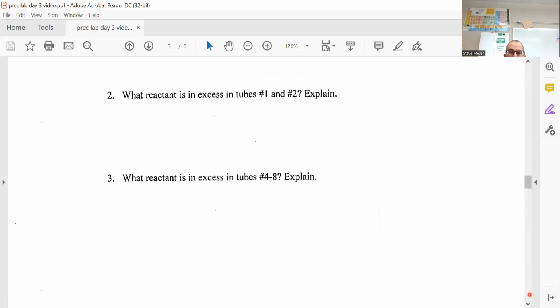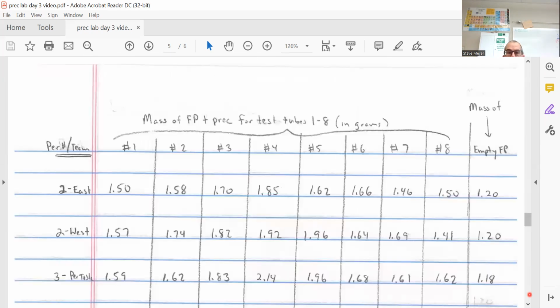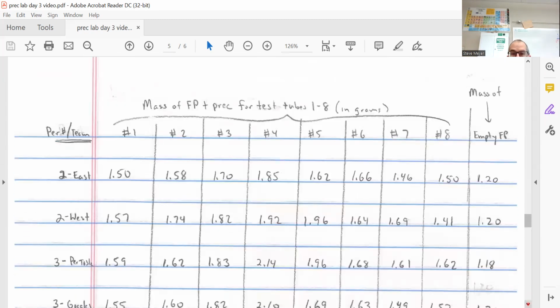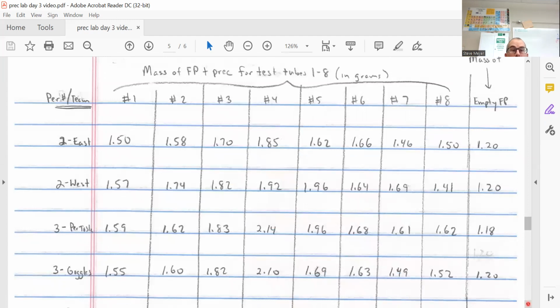So here is that data that I got from the groups in case you're off someplace, stranded someplace for vacation or whatever it is. So if you're in group 2 on the east side, you're going to be having your 1 through 8 data are through here, and then this is your mass of your empty filter paper. If you're in the 2 west side, this would be your data, and that's what you'd be using. Okay, again, I think a lot of you did either day 1 or 2, but then we're gone for the Monday, the 28th, when we came back, but this would be the data you could use.